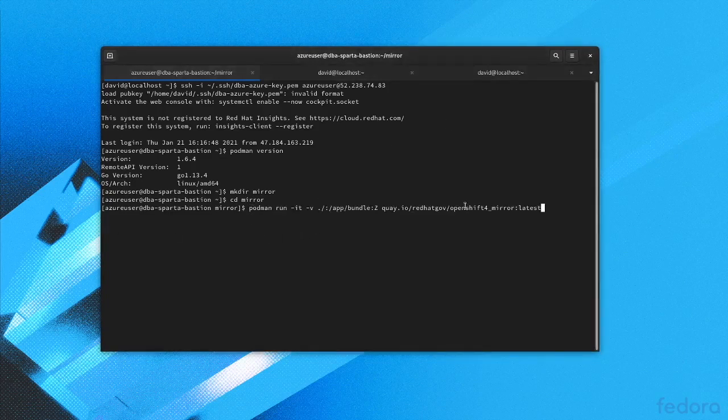So we're going to run the OpenShift Mirror tool, mapping this current directory to the app bundle directory.